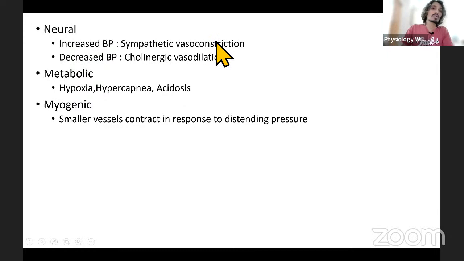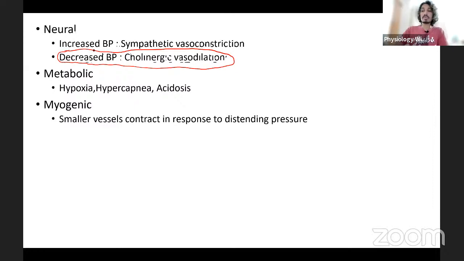But this is one thing I want you to take a look at. This is generally something we do not otherwise see in your systemic circulation, but there is a cholinergic vasodilation which actually happens in the cerebral circulation. So we do not really have such receptors in the rest of the body, but in your brain, a cholinergic mediated vasodilation does seem to happen.